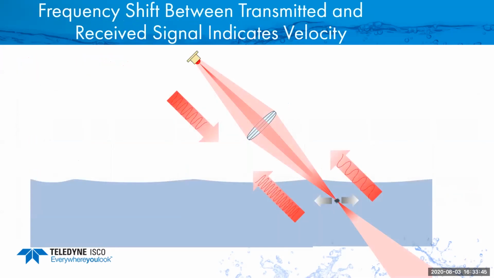All right, so let's talk about the velocity reading and what we do. We are transmitting a known frequency. We know the frequency we send out and what comes back. The Doppler shift, like a police radar gun, will tell you the speed of the water. So we know the distance, we know where the water is, and we know where we want to focus to get the readings back.